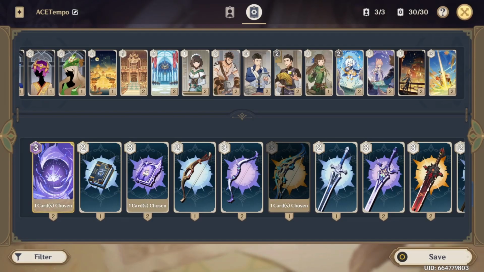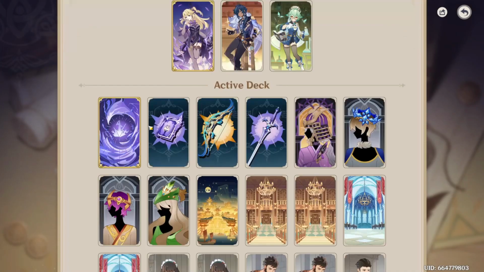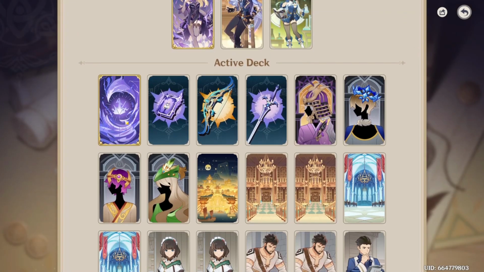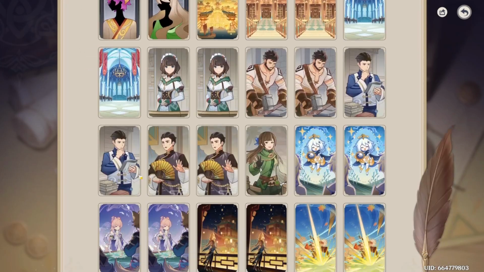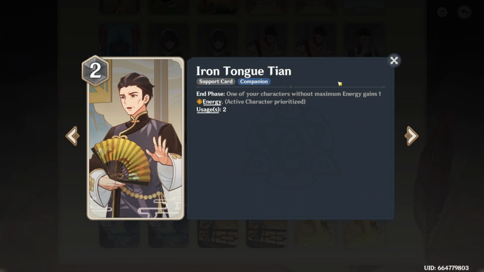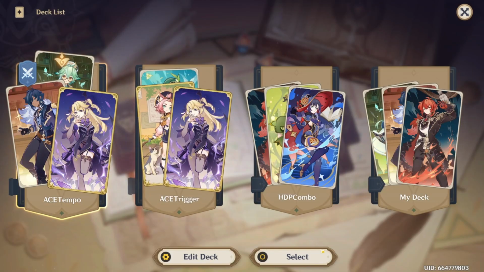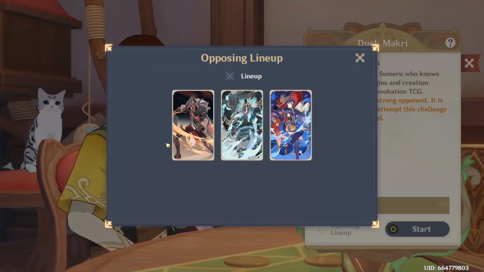Let me show you this deck list here. Having only one copy of Fischl's talent. And you'll see cards you may not have seen before, like Iron Tongue Tian. Check your lineup. You're working with a Pyro.